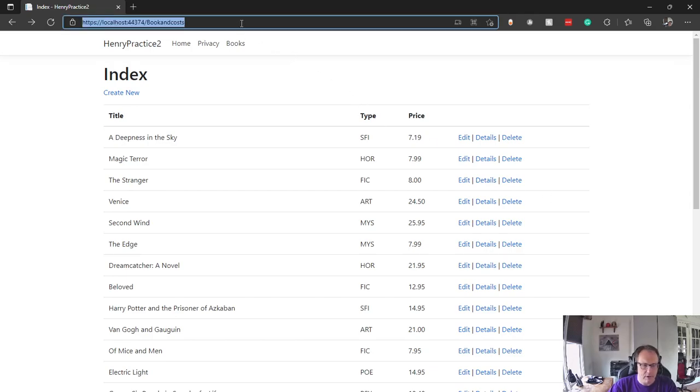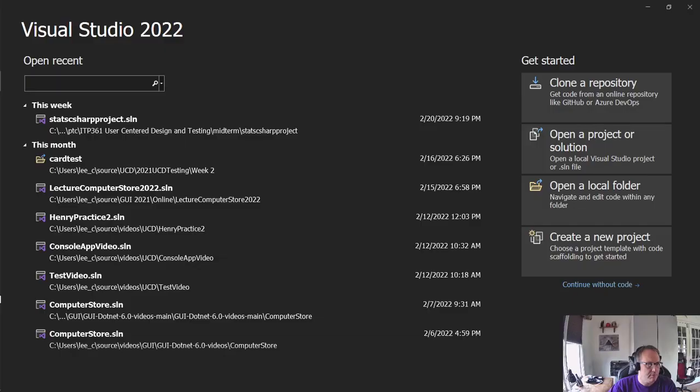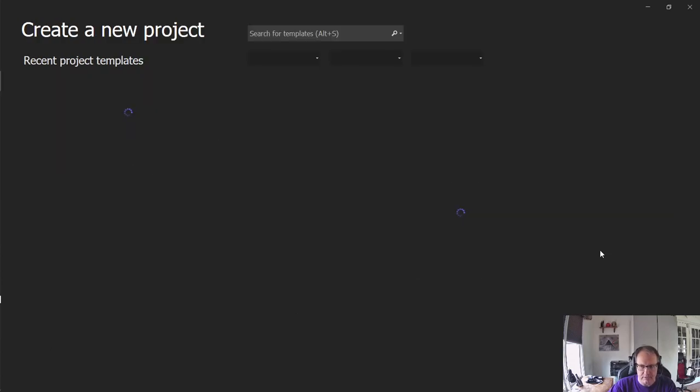Alright, so I'm going to get my URL, and I'm going to keep this website running. Now, I have this running in a separate version of Visual Studio, so I started up a new instance of Visual Studio, and I'll create a brand new project. You can do this in the same project. I just find it gets really clunky to have the xUnit test and the ASP running at the same time out of the same project.